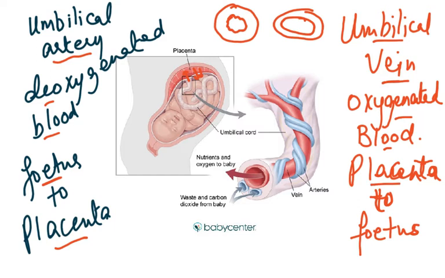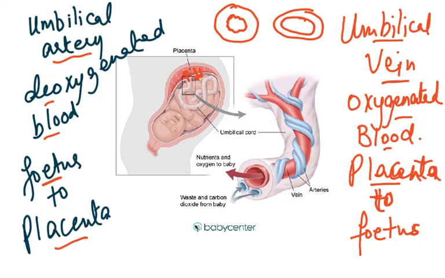It is going to be from the placenta, because the placenta is where it's picked up the oxygen, because in the placenta, the mother's blood is on one side and the fetal blood is on the other side. It's just like the Wagah border. You have India on one side and Pakistan on the other. And trade takes place and things from India come and sell in Pakistan, and Pakistan stuff goes from Pakistan to India.